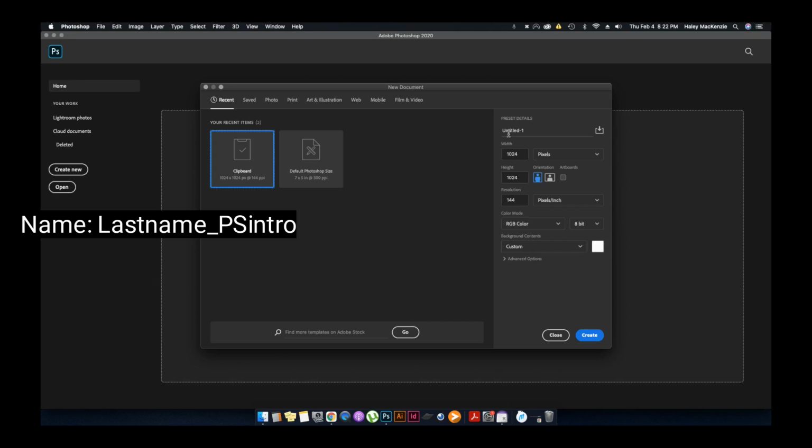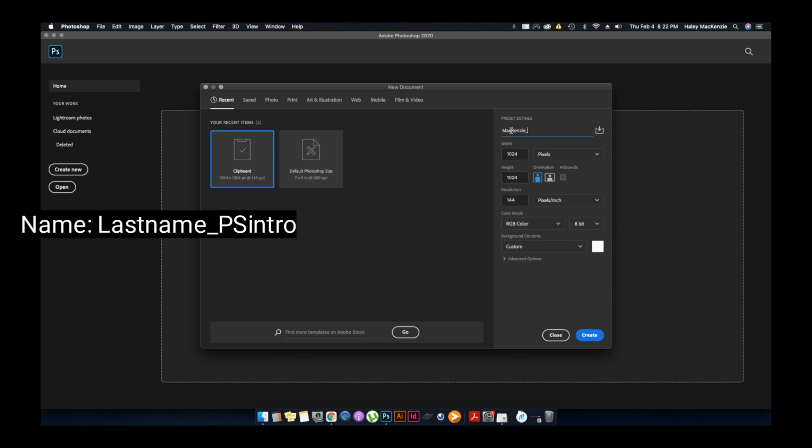though together. So the first thing it's going to ask you for is a name. You put your last name at the start of your files because that's going to help me make sure that I know whose work is whose in case anything gets jumbled in Drive, and it'll also help you keep track of your files. So next, I always like to name it with the assignment name.